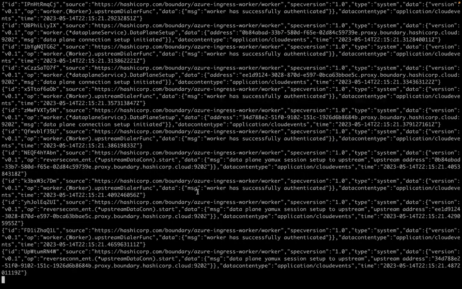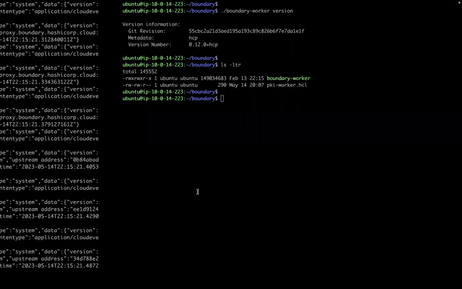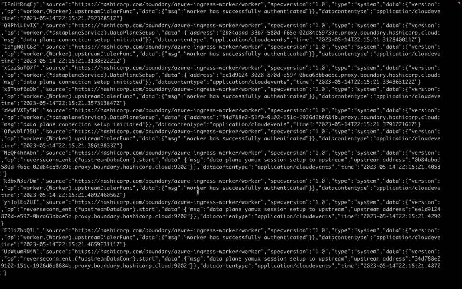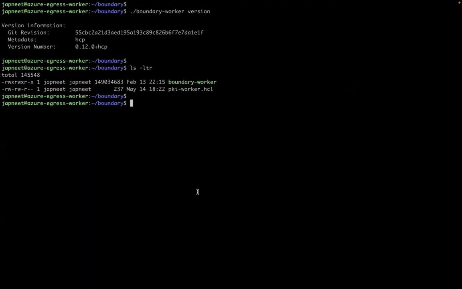So this is running, right? And now what I'm actually going to do is I'm going to create the Azure Egress worker as well, okay? So let me just log in to the Azure Egress worker as well.